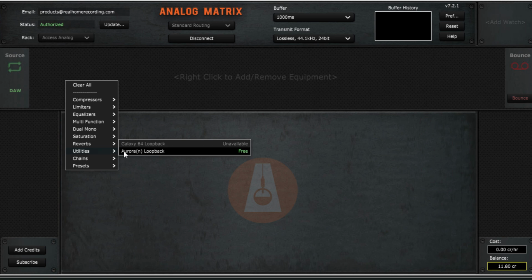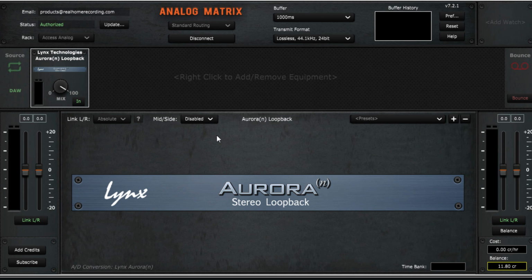Okay, now, this is going to sound weird, but if you are curious about the way a converter sounds, because if you're like me, you don't want your audio to be degraded. So one of the things I did was I sent 10 loops of audio through using their loopback function. Essentially what you can do is hear if it sounds good or not. That's funny. I put a preset on there. You can send a bunch of passes of audio through this to hear what it does to your audio.